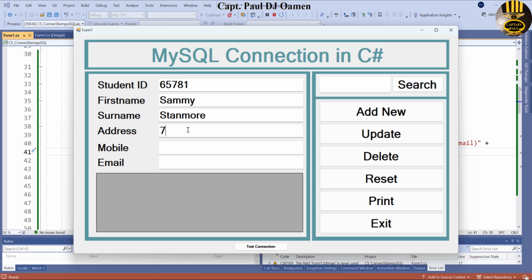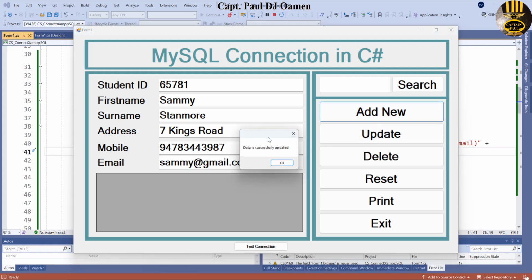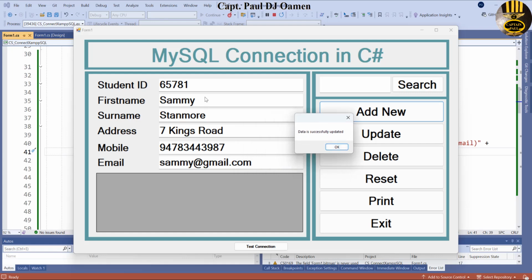Address 7 Kings Road. Number, and that is going to be sammy@gmail.com. Click on add. Here we go. It's successful. Look at that. I'm going to click on OK. As soon as I click on OK, it will clear it ready for more data.